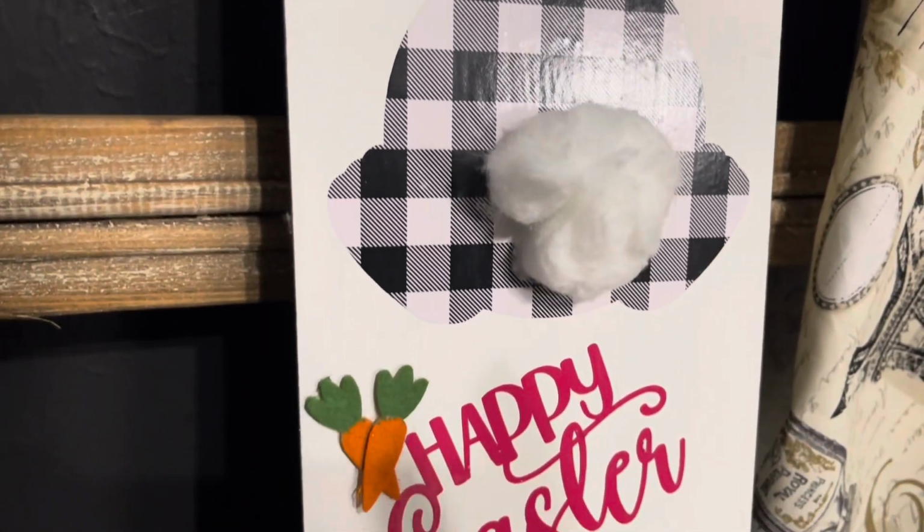Yes, I think this came out absolutely adorable, and I hope you like it as much as I do.